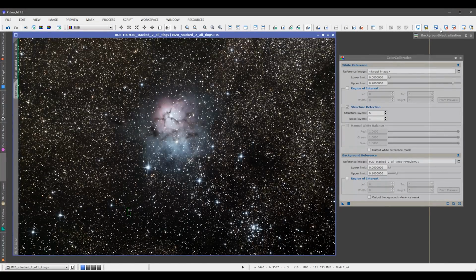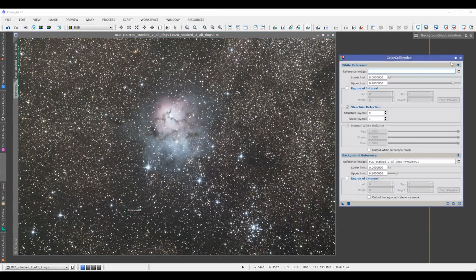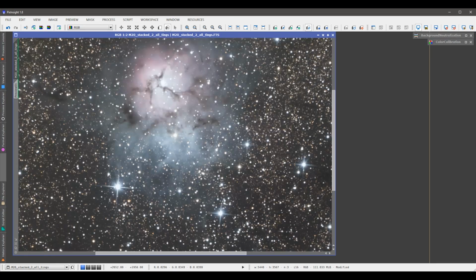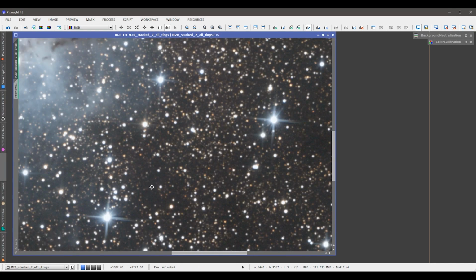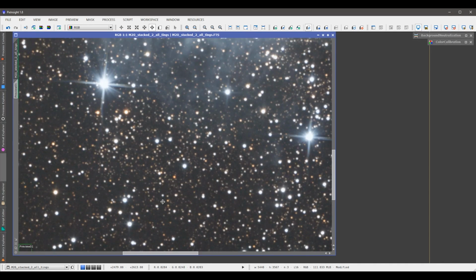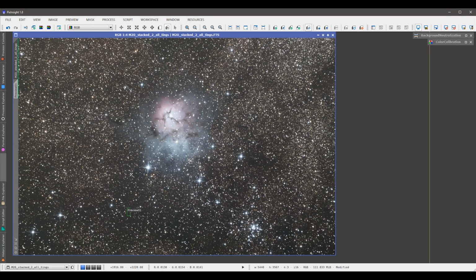And so if I auto stretch it, what I'm looking for in color calibration is mainly the star colors. I ignore the nebulosity and look at the star colors. We know that stars should be varying shades of blue and yellow orange. So if the star colors are right, then that tells me that the rest of the colors in the image are right or close enough. So that looks good. I don't need the preview anymore.